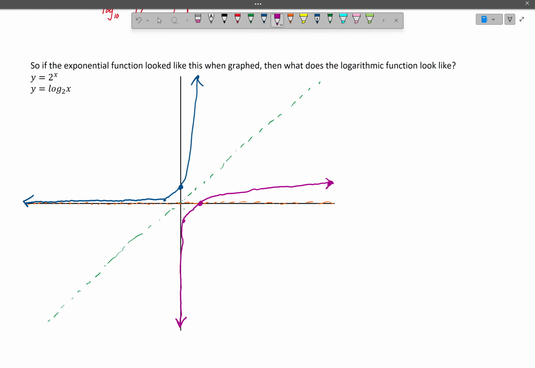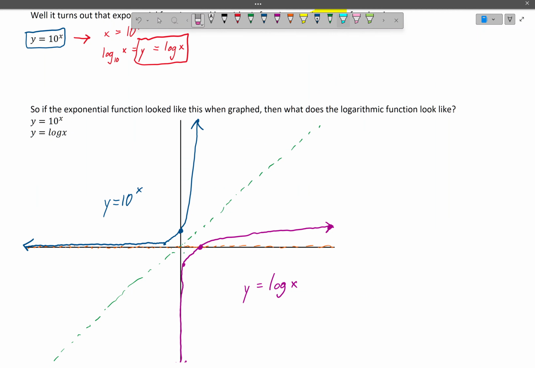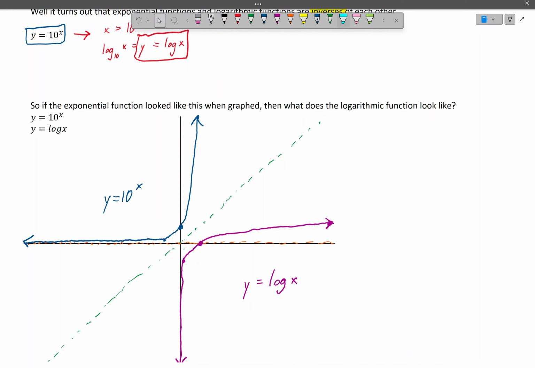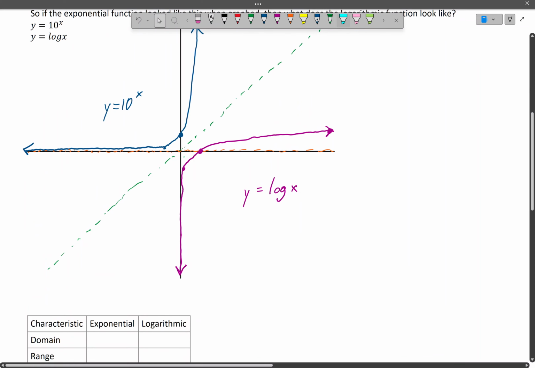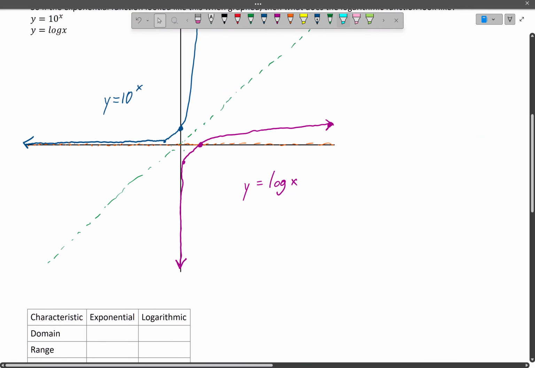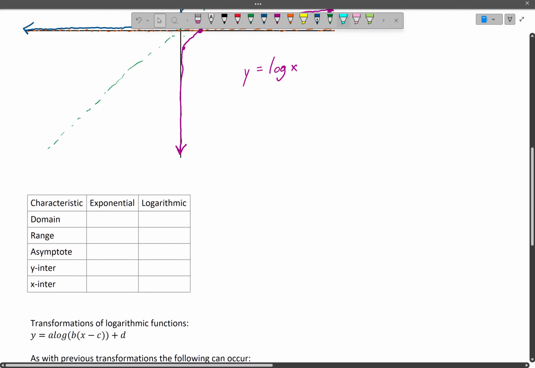So what we've done is we've reflected that line, and I didn't do 2x, I tried to do 10x, but whatever, it's the same sort of thing. So I just drew this. If it was 2x, it would just be spread out this way a little bit further, but whatever, you get the idea. So this one is log x. Okay, so here we have that function, and hopefully that makes some sense. It's being reflected, those are inverses of each other, and now you know what a logarithmic graph looks like.